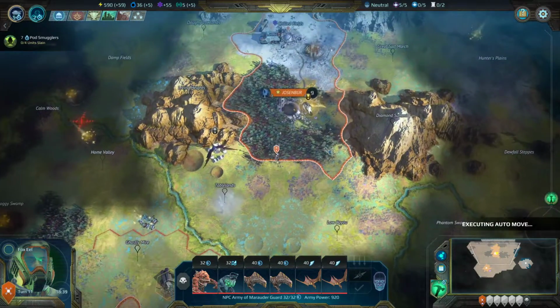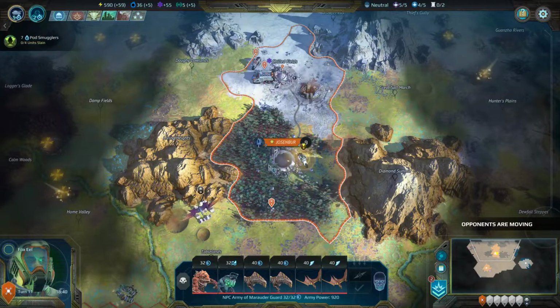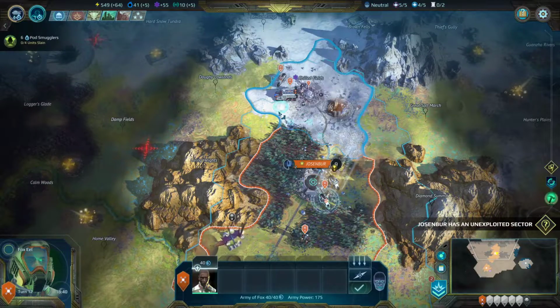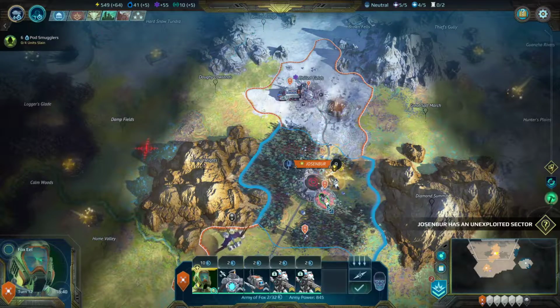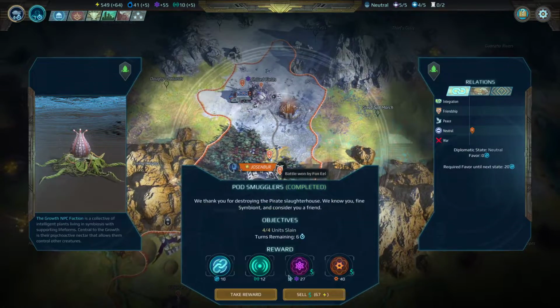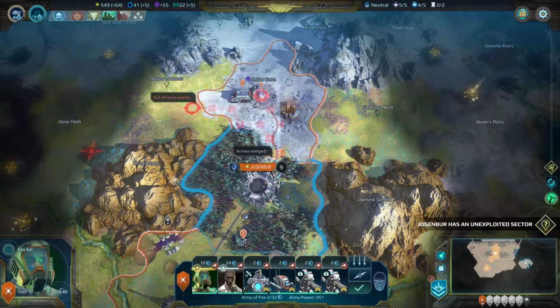Alright, you're 900 power. If I get another hero and another decent unit, I can start to take out these cosmite sectors. Perfect. And that's exactly what we wanted. If you go there... Surely. Objective easy. Complete.